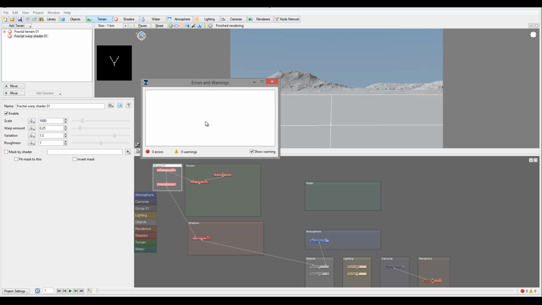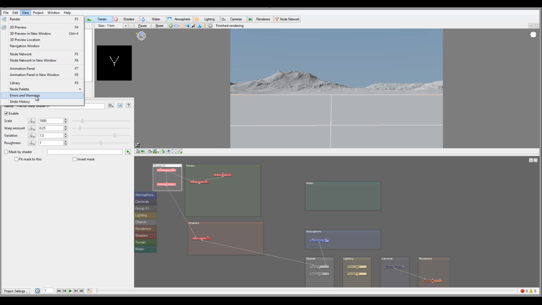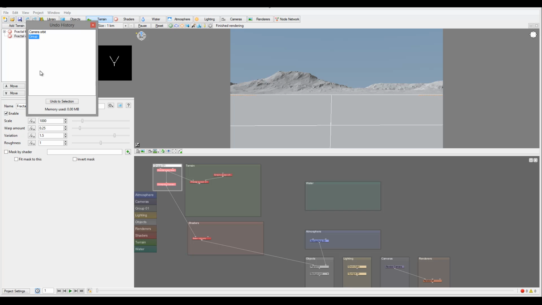Errors and warnings will pop up when you open a new or imported project. It may also appear when you click on render, giving some warnings that you don't have enough memory selected for render, or some other very useful information. Some warnings you can ignore. However, errors will be stoppers, so you need to resolve them before you continue. Okay, also you have Undo History. In this way, you can go over and preview, see how much memory you're using, and clear it up or jump directly to a history state that you created.